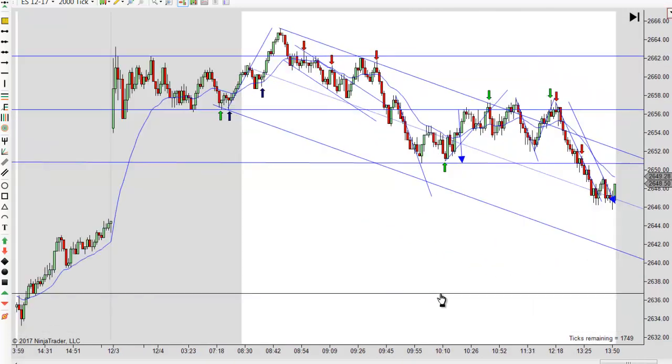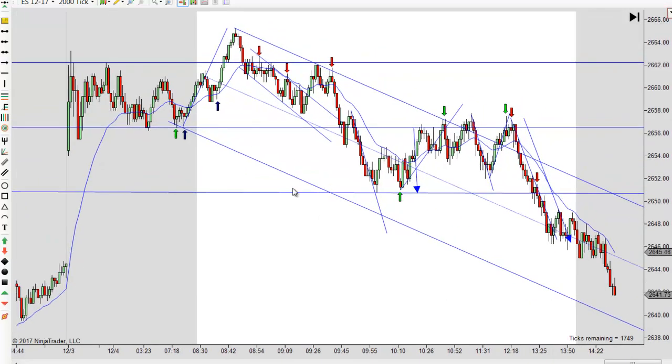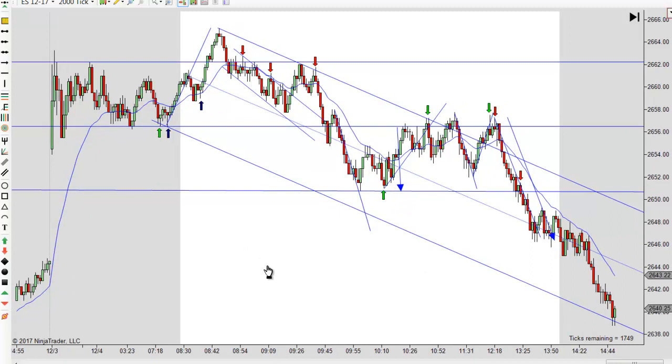But for the most part, I was playing this as a range early on. Of course, you've got trends within the range, and you want to pay attention to those. There was a bigger channel here, and it didn't hurt to have this trend line on here. It would have helped you with this trade here maybe. It didn't bring you a whole lot today. You would have been mostly better off playing this range.